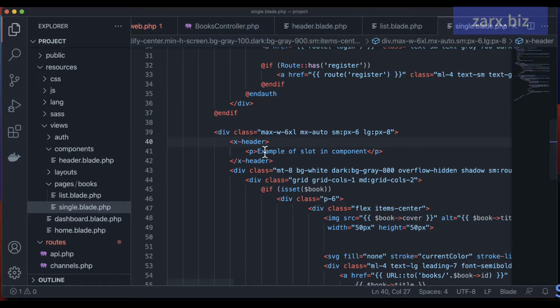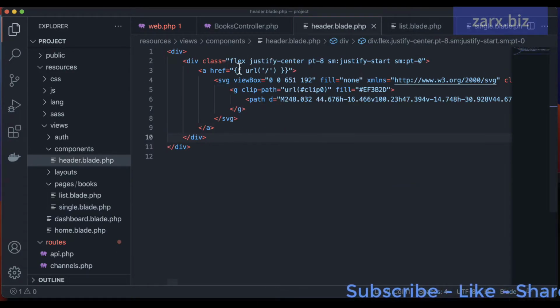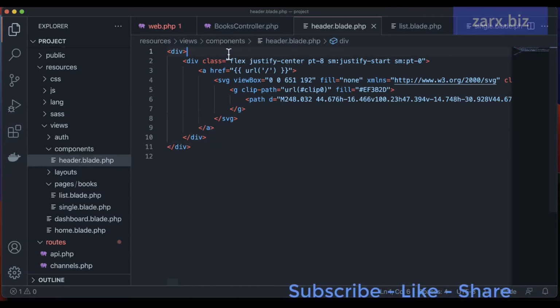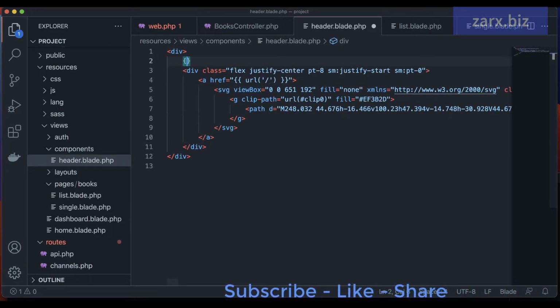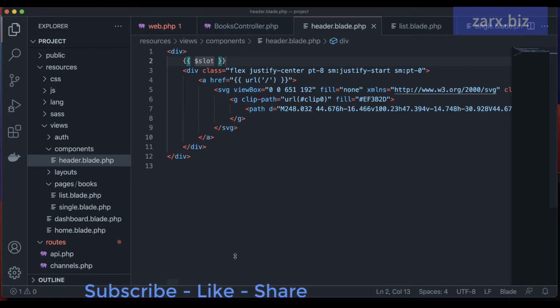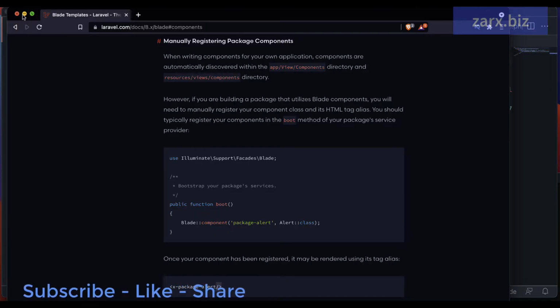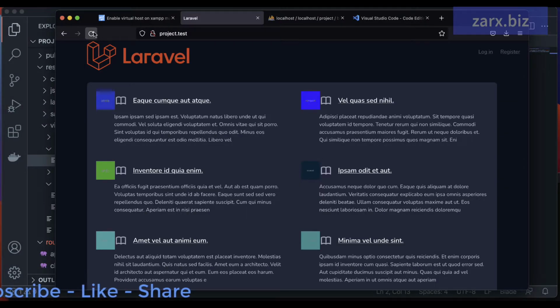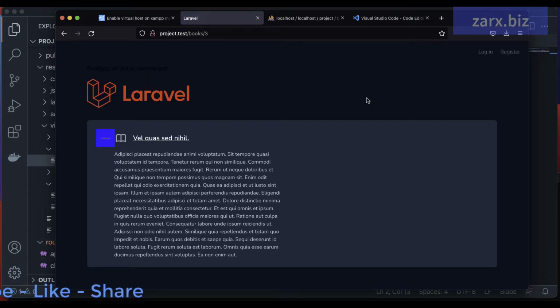Now this is a concept of slots. So we saw the component, we can call the component like this. Now let's see how slot works. So we pass anything inside the component, starting and ending, and whatever you pass here inside the component, you go in header, and here you can say inside the component, inside that div, we can simply pass dollar slot. Okay, save this. Now what we do, go here to the browser where we have our application, refresh, single page.